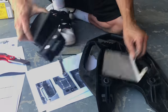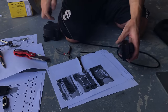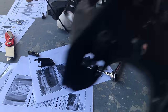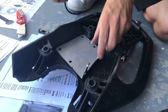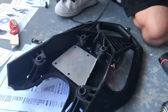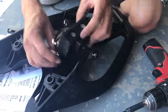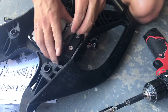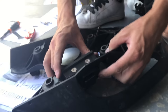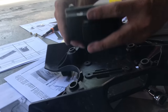So the first thing we're gonna do, we can mount that part out of it. Stretch this out, put your knee on it so it doesn't close up. All right, when you mount this on, line it up with this so you can make sure that you're mounting in the right direction. These four holes line up. And then this is gonna mount to the back side of these clips. And then that goes in there like that. So you're gonna want the plastic tab facing the back of the handle. We can mount this whole thing out of it.